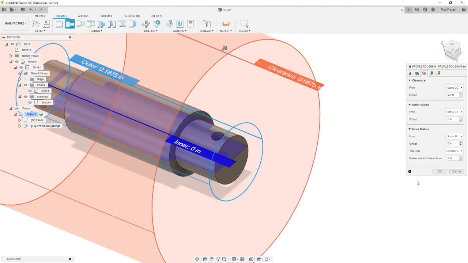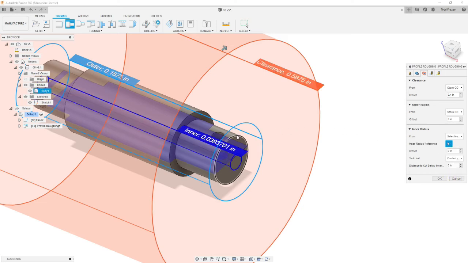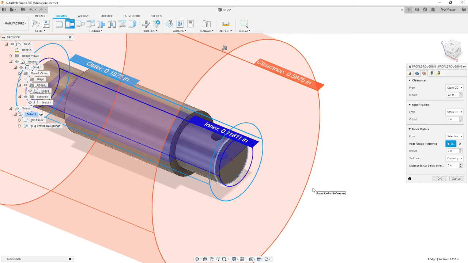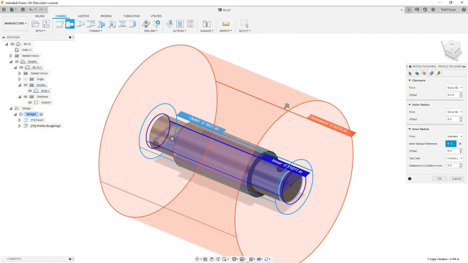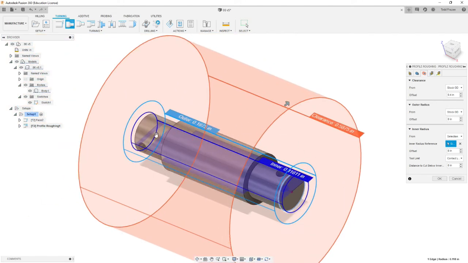We don't want to go to that center. We're going to go instead from stock ID to selection, and then we select the smallest diameter on the part. So outside of our cut, it's going to go from the cyan, and it's not going to go any smaller than the blue.